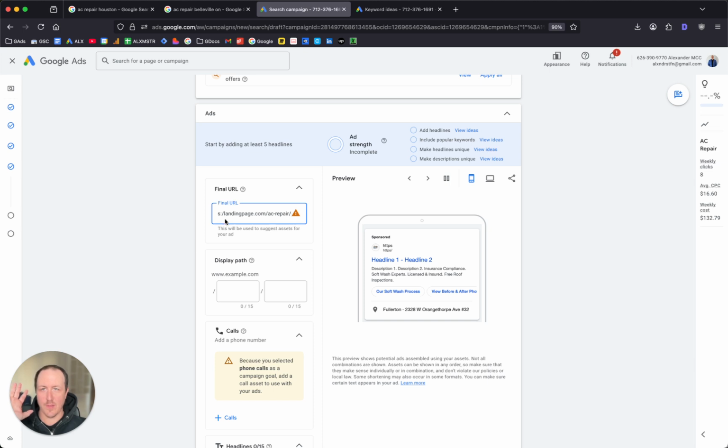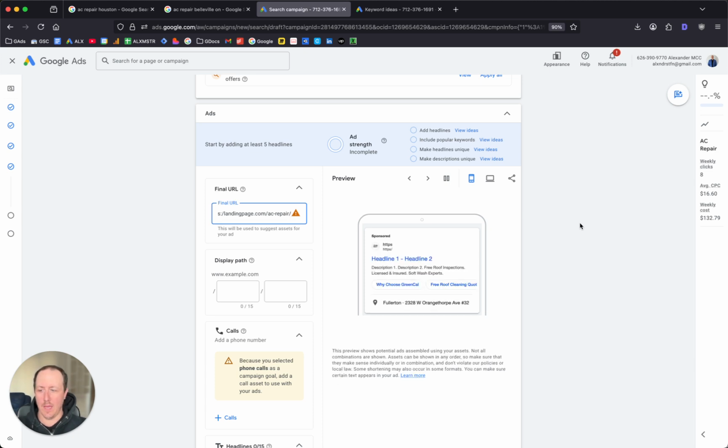If you send traffic to your website, what I see time and time again is people will click all around the website and they'll go to your about page, they'll click out to your Instagram, and you've just lost that conversion that you've paid $15, $20 a click for, right?